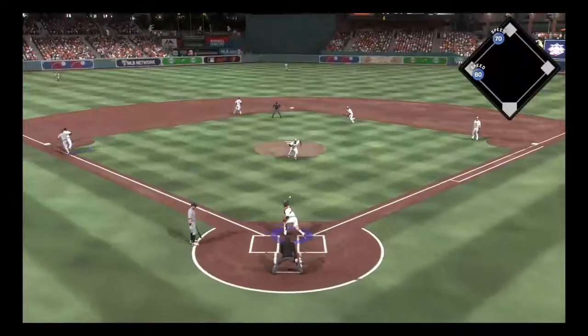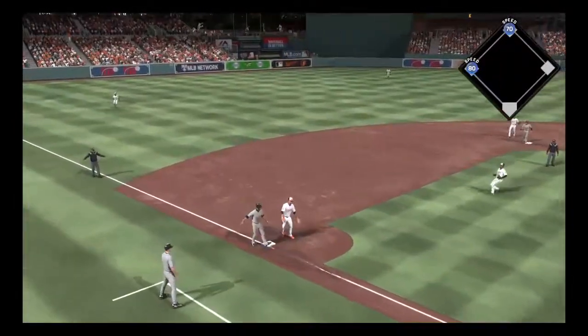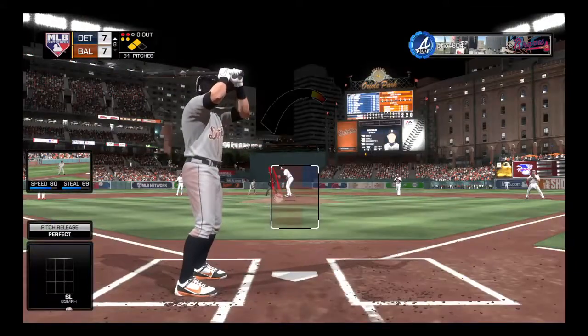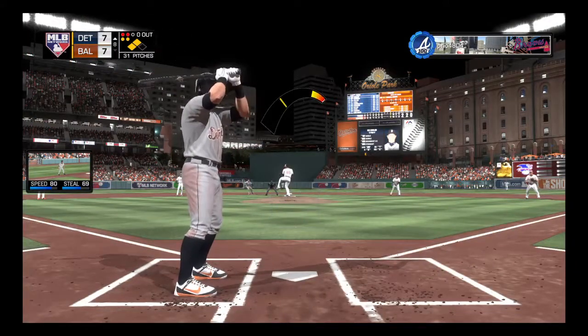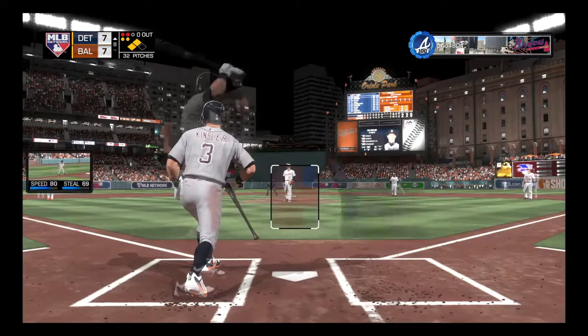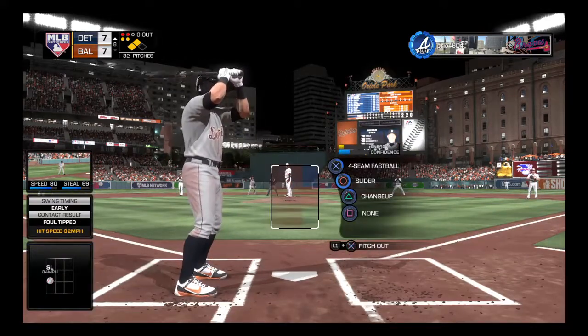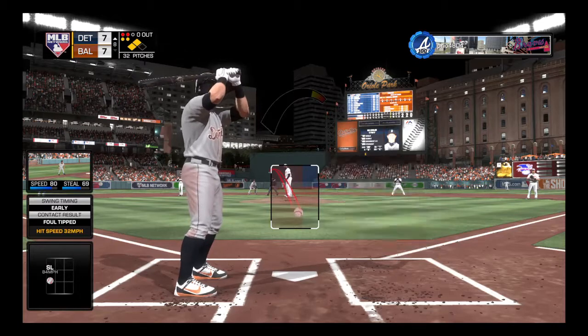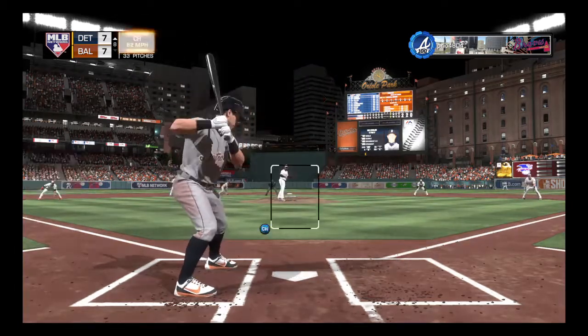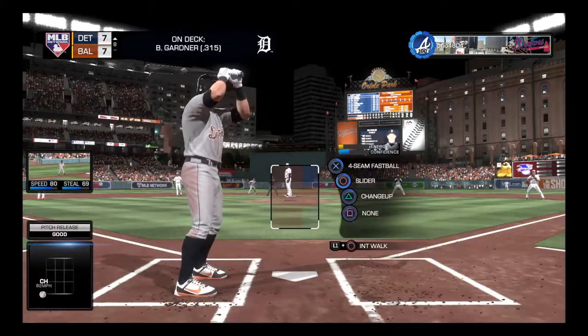In the dirt and blocked behind the plate. And he will make it back to third safely as he didn't have much of a chance at advancing that time. Ready on 2 balls and 2 strikes. Here it comes. A little bouncer, but that one rolls foul. He's set. Here's the 2-2. Ooh, good changeup, just missed inside.